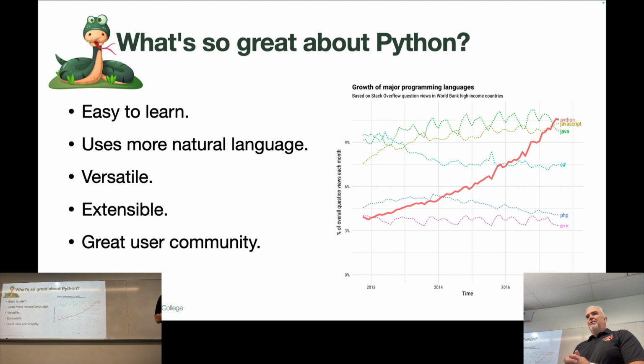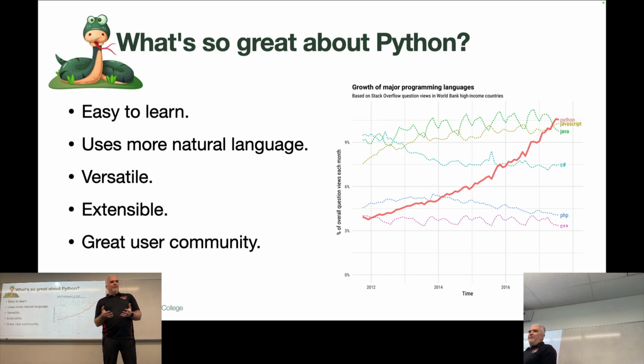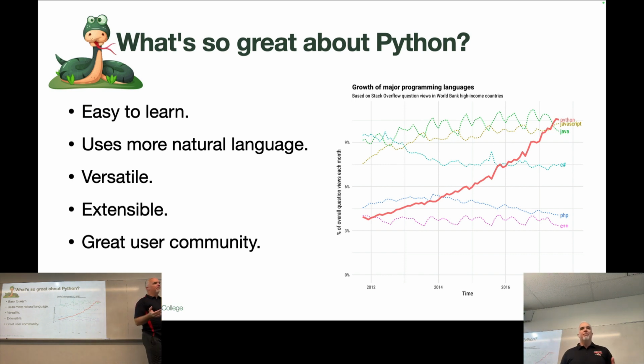Python uses more natural language. What does that mean? That means when you look at the code, even if you don't know all of the commands and the functions and the things in the code, it's a lot easier to figure it out just by looking at it than maybe a language like C++ or, heaven forbid, something like assembly. So there are lots of computer languages out there. Python happens to be easier to read. Whenever possible, Python uses names and functions and commands and keywords that make sense given what they do. So, for example, we talked last time briefly about the print command. Well, print prints something. It puts it out to the screen. So it uses more natural language.